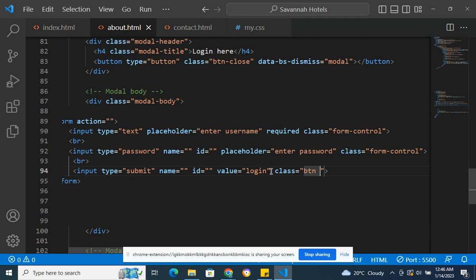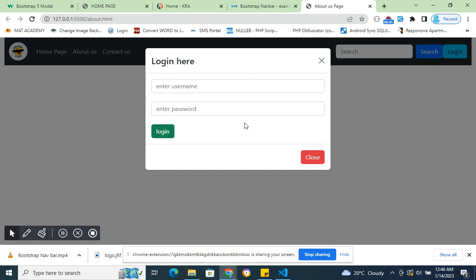The first class for button is btn. Then the next class is the button color. So you can say btn success, or btn info, or btn danger, depending on what you want to achieve. There you go. My form now looks a bit nice.